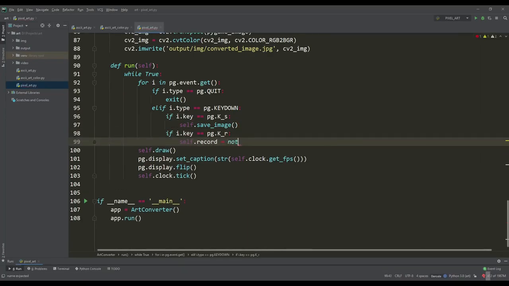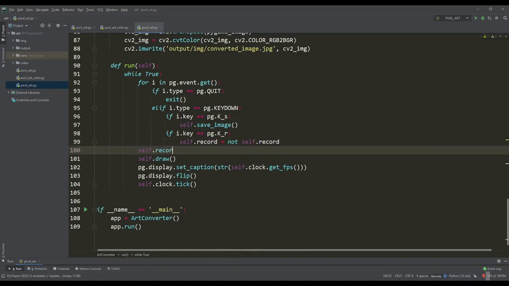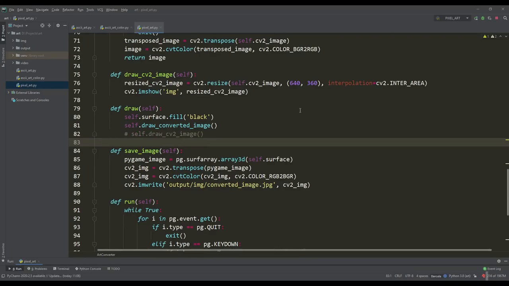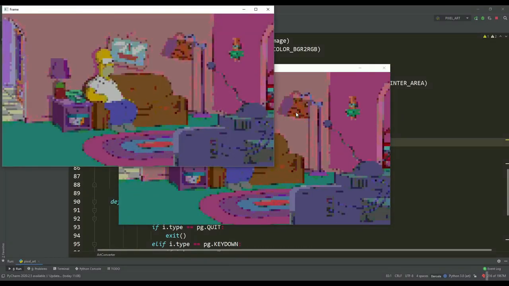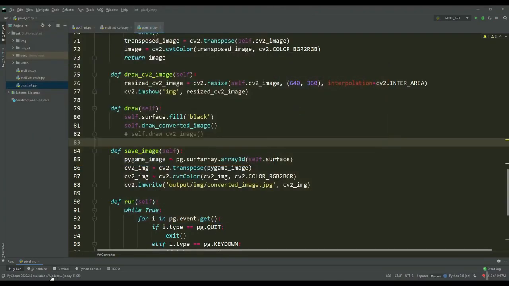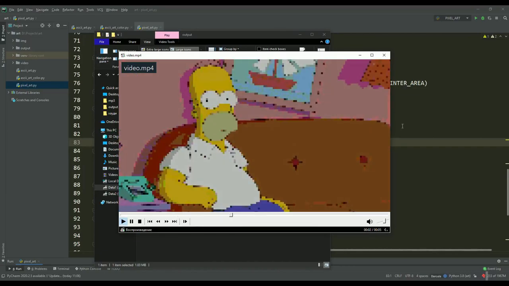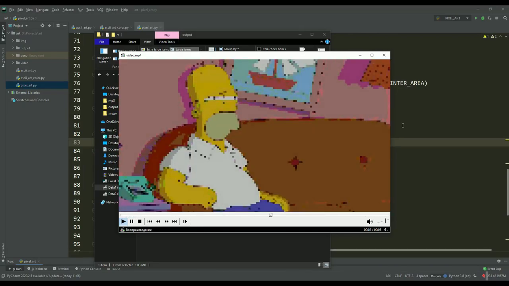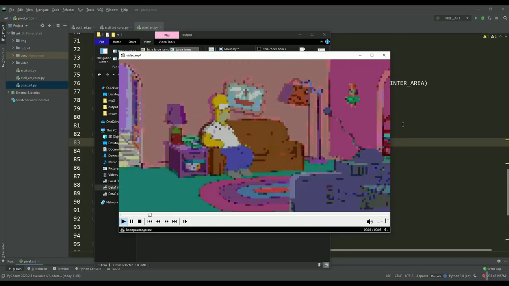In order not to get confused, we will turn off the output of the initial video stream and see how it all works. Let's run the application, press the key to record, and in the duplicated window we can observe what exactly is being recorded in the video file on our computer. And if you look at the recorded file, we see that such a recording conversion method is working, so there is room for imagination to record any videos or photos. And to the logical conclusion of this video, I propose to look at the conversion options for all the considered types of graphics.